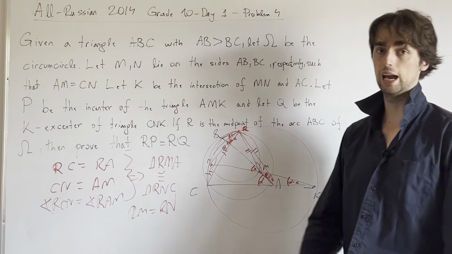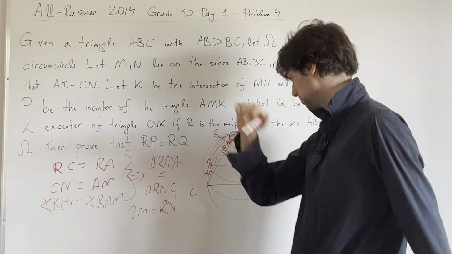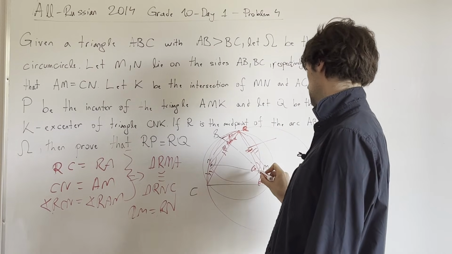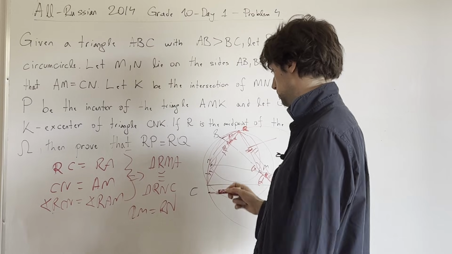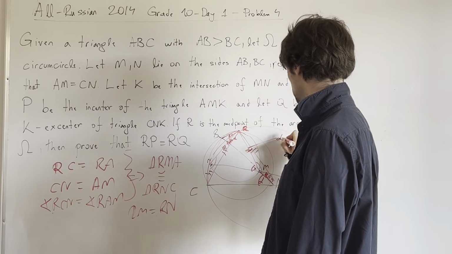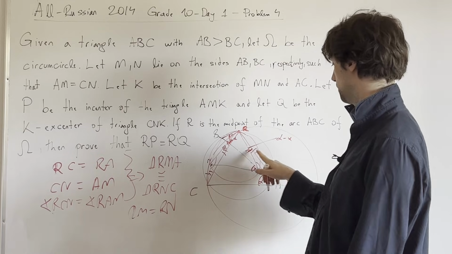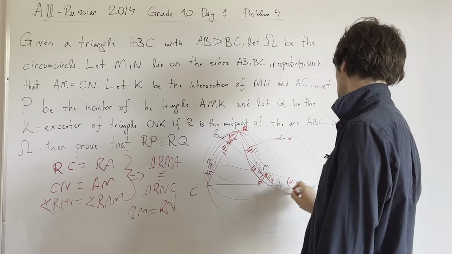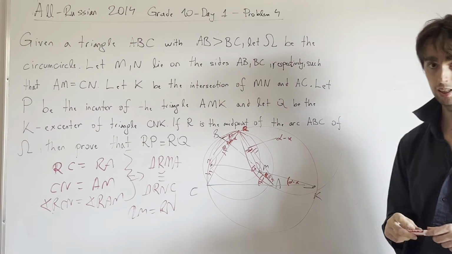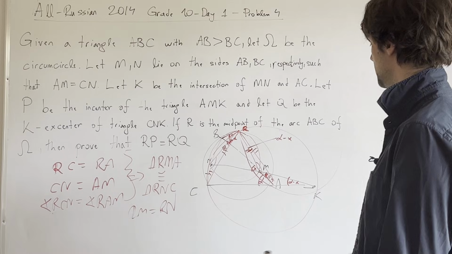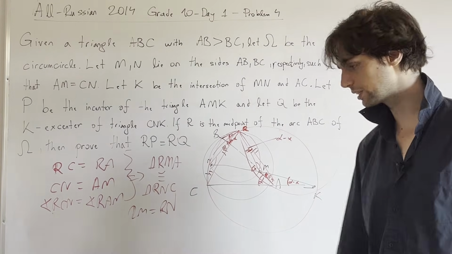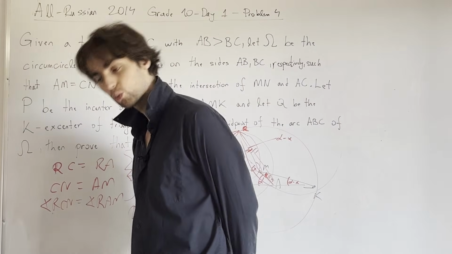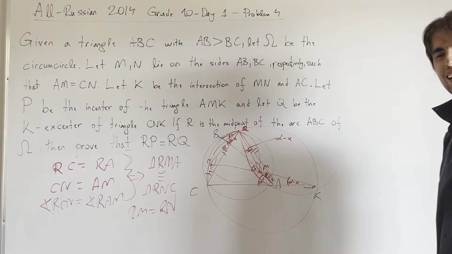RMAK. And does it? Well, from this similarity, or actually congruency, you also have this angle over here is equal to the angle MRA needs to equal NRC, which is also alpha minus X. And we have alpha minus X, again, now RMAK are also concyclic. Now this gives us a lot of concyclic points that we're going to have to deal with in some way, shape, or form. And here's where I invite you to pause for the next 10 to 20 minutes, actually even half an hour, and try to push the problem further.